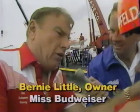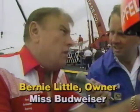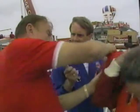Okay. Bernie, I know you're really concerned. We can see the white from here. Yeah, you really can. We don't want anybody hurt out there. I don't think it's raceable water. I think you're looking at 30, 35 mile an hour winds out there. If it gets any worse, I'd have to withdraw the boat because I'm not going to destroy it or hurt anybody. So we'll just have to keep our eye on it. We're going to make some changes on it, see if we can run a little better in this rough water.